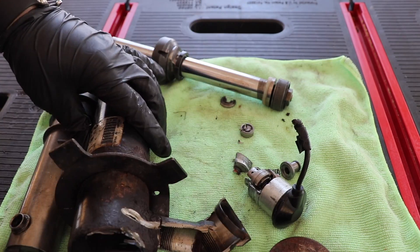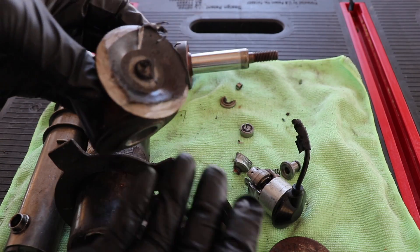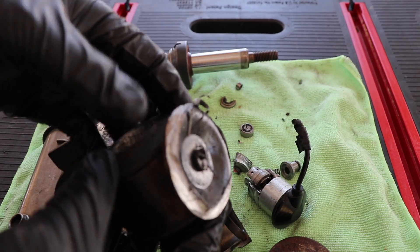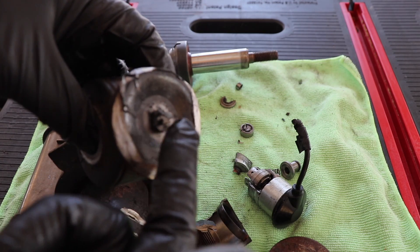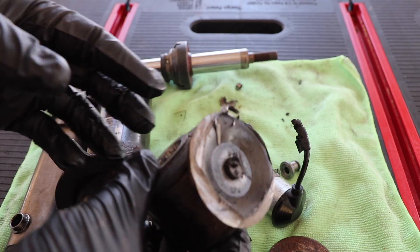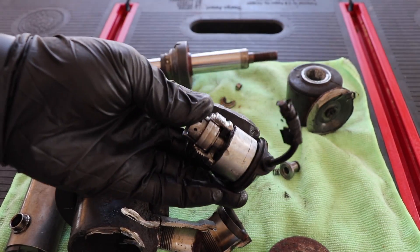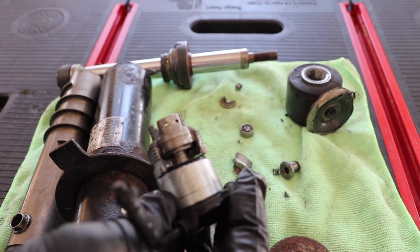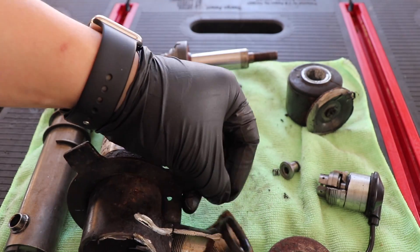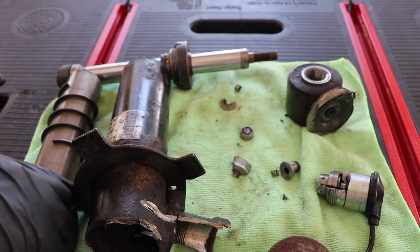One interesting note: the joints at the bottom — this part is magnetic. When you're working with steel rubbing on other components, it produces a fine dust, so you want to trap all that junk somewhere. There's a magnet down here which traps all of the iron filings — I thought that was kind of interesting, I just found that out right now. Aside from that, we also have the brains of the 4C suspension — this is a solenoid. I had to use an angle grinder to cut this apart, so it wasn't very scientific or clean, but you get the idea of how it works.